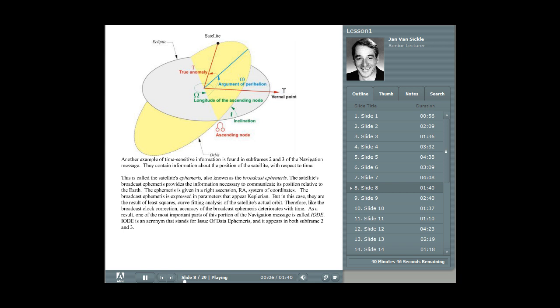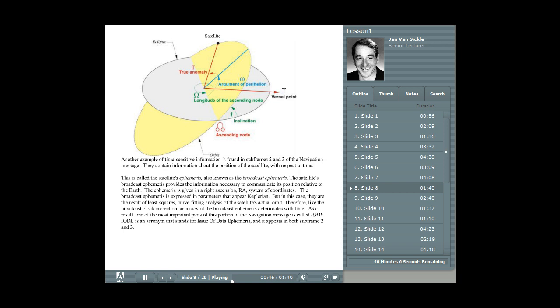Other time-sensitive information, of course, includes the ephemeris, the coordinates, if you will, of the satellite in space. Now the control segment also uploads the ephemerides to the navigation message for each individual satellite. Now it's done in Keplerian components, but in fact the satellites are close enough to the Earth that their ephemerides change with time.